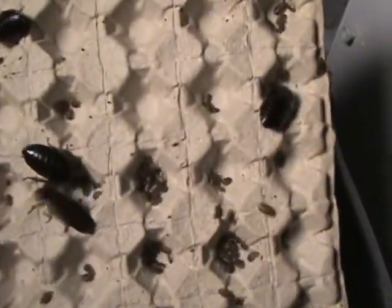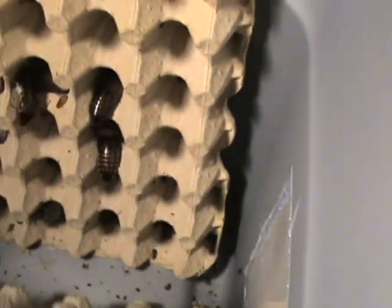Got some mixed size nymphs in there. There's a bunch — there's a nymph right there, that big one. When I got those from Jamie, she put quite a bit in there — a lot of mixed nymphs. And she gave me some adult females and quite a few pairs. There's one that was just recently molted. I bought some water crystals from her too — I'll explain those in a minute. There's a bunch of nymphs down there.